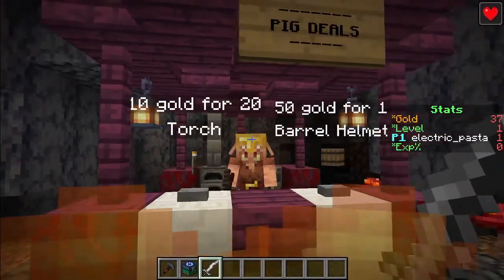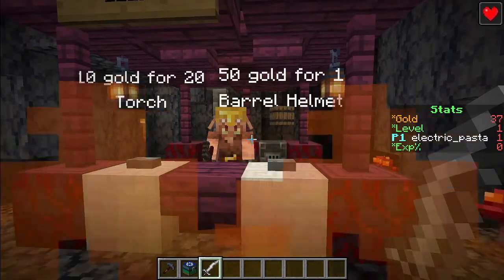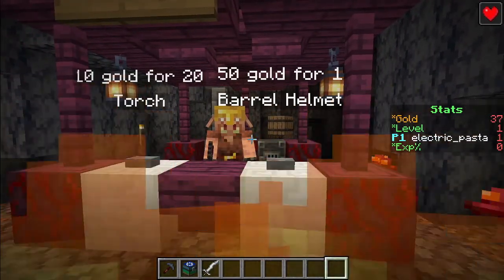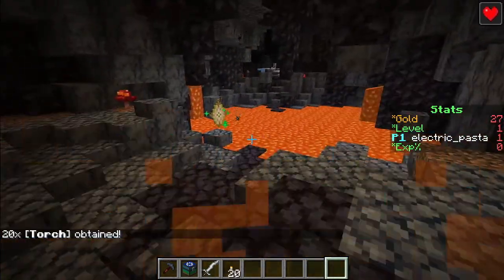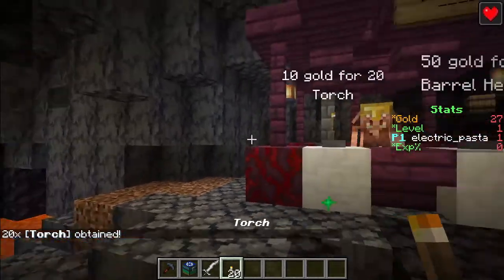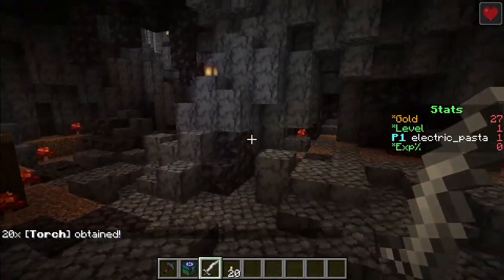Okay, hello? I have 37 gold. 10 gold for 20 torches? Or 50 gold for one barrel helmet? Huh. Let's take the torches. Just cause. I don't know why we need them, but I have a feeling we're gonna need them soon. And we don't have enough gold for that anyway.